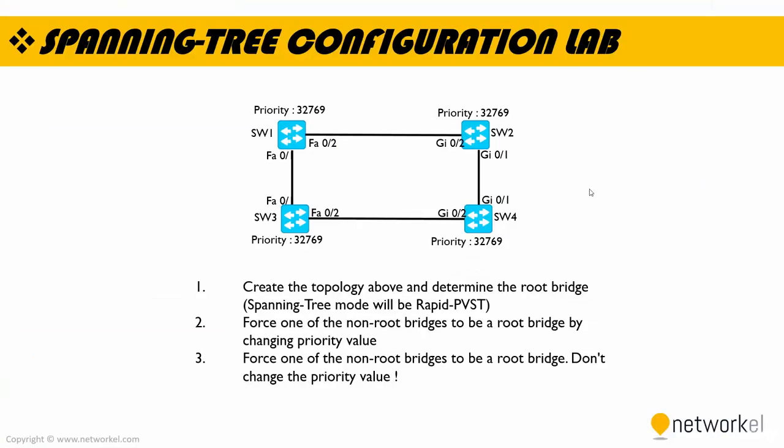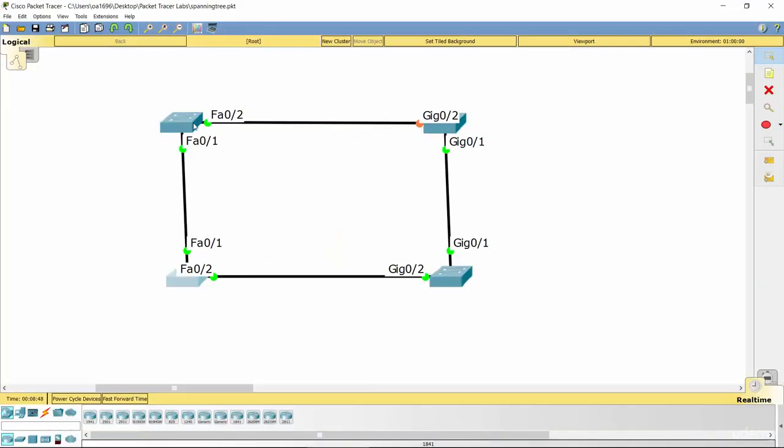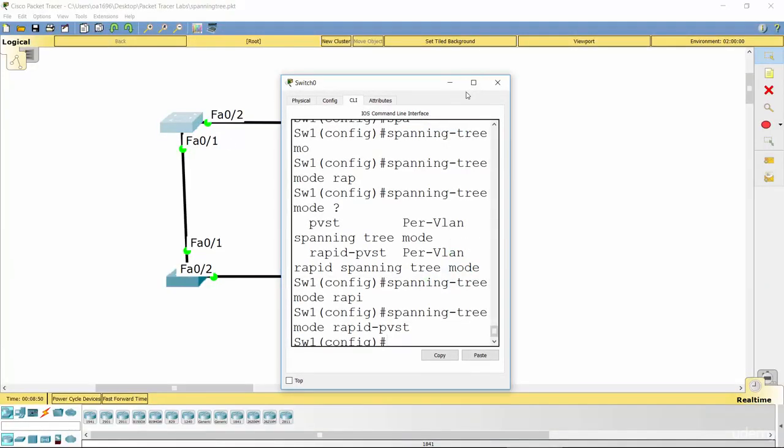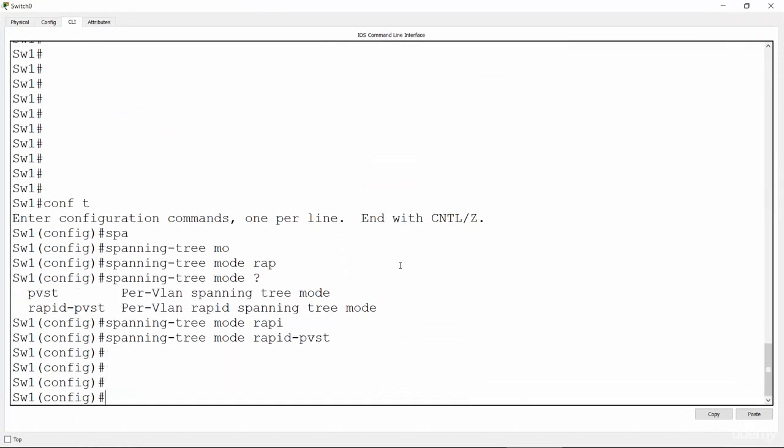The last step of the question is saying to force one of the non-root bridges to be a root bridge, but don't change the priority value. Let's make this switch 1 the root bridge. Because the question says don't change the priority value, I just have one option to make this guy the root.